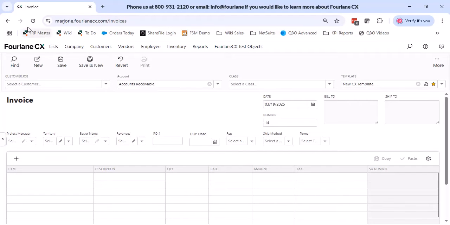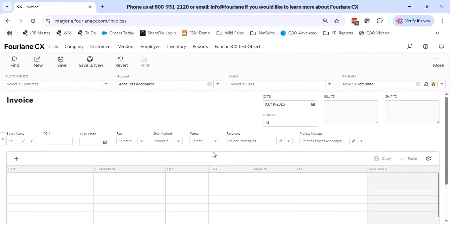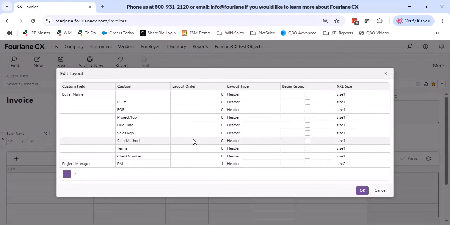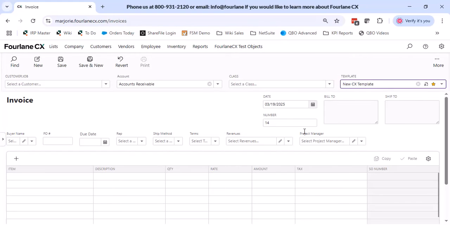Now, once I save it, also you have to refresh it in order for it to pull up on the screen with the refreshed changes. So now you can see Project Managers at the end, and it has a wider screen. Revenues has a wider screen. Since they all have zeros in them, right, it kind of doesn't understand the order that you're supposed to be going in, so you would want to add in the layout order if you wanted to control it. And then you can also go to the following screens, right, along the way. Okay, so once I add it in here, then that's what shows on the header.